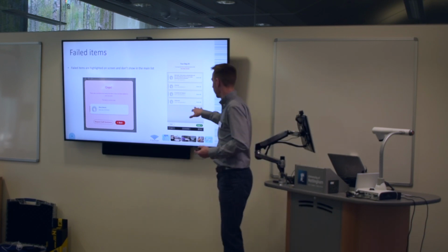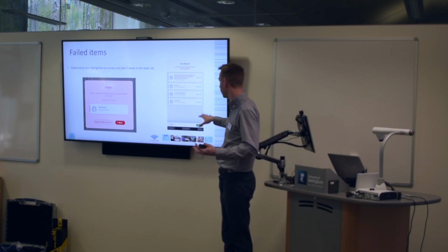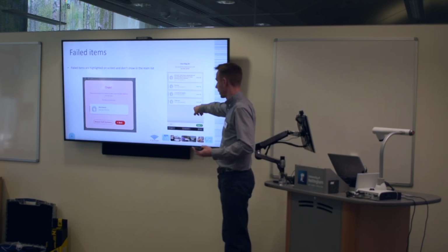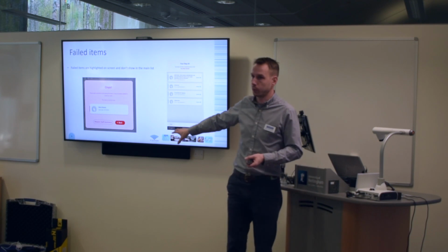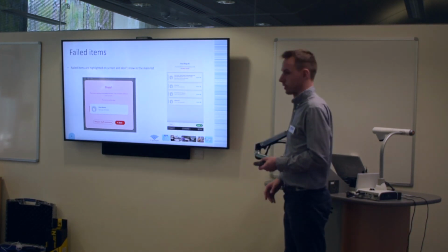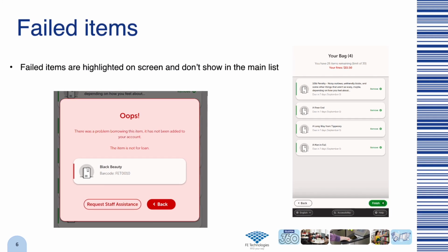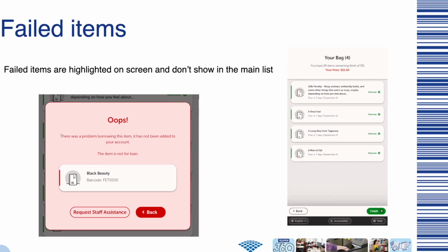And it will show you obviously quite clearly in green that it's been a successful checkout. If they choose that they no longer want to have that on their account, they can hit on the screen to remove it. If they have a problem, it flashes up quite clearly as well that the item hasn't correctly been checked out, and we're able to show them various reasons for that. So depending on what the reason is, like for instance the item is a reference-only item.